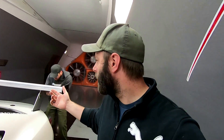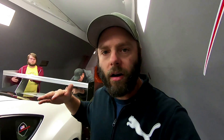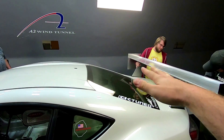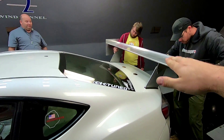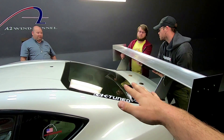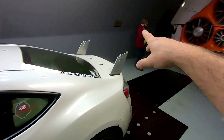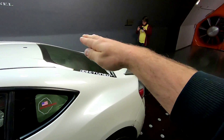We just adjusted the wing angle and got a pretty good balance on the car, so we know roughly the range this car needs. Now we're going to pull the wing off. As you've seen us do in other videos, pulling the wing completely off helps isolate the baseline lift. Any lift from the roof of the car has to be cancelled out by the wing, and then some, to make downforce. So if we have a hundred pounds of lift on the rear and the tire reading was a hundred pounds, effectively the wing was making two hundred pounds — cancelling that hundred plus an extra hundred. So a no-wing run will give us good data.